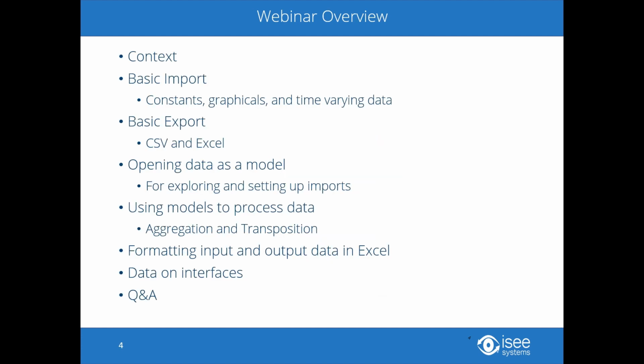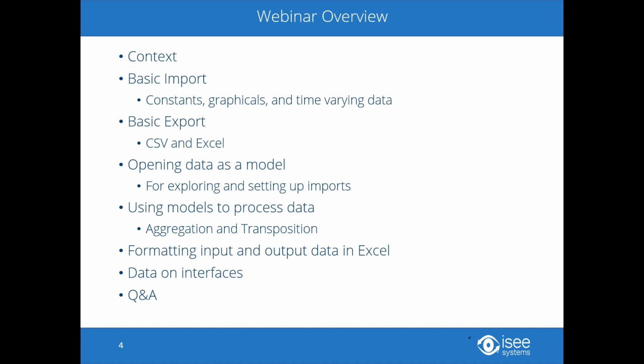So in this overview, I'm going to spend a little time setting context, not much, and then I'm really going to go through a whole bunch of different examples of ways to import, export, and work with data in Stella. So I'm going to do a basic import example, constants, graphicals, and time-varying data being brought in, a basic export example to CSV and Excel files, talk a little bit about opening data as a model, which is a good way of exploring data and setting up imports, then using models to process data, aggregation and transposition of data, and then formatting input and output data in Excel, just a way to work with data easily.